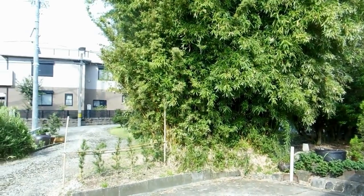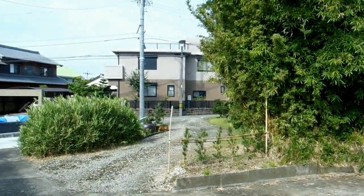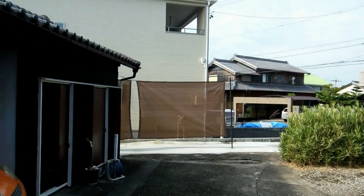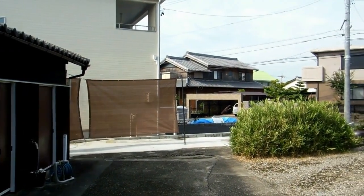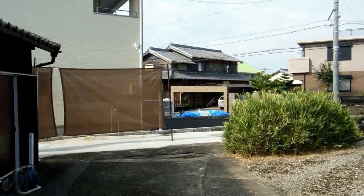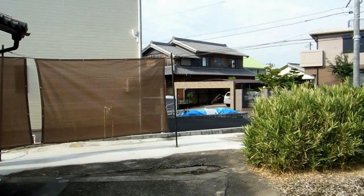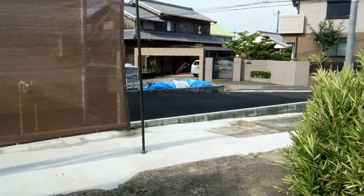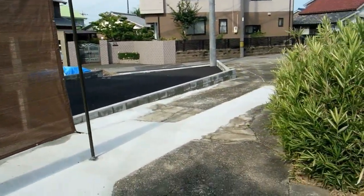Some of you are familiar with the goings on at the front of the old farmhouse here and next door. We put up these privacy screens over here to give us a bit of privacy from the new neighbours and the people out on the street, because without those trees there anymore, we're really exposed to the street in that direction. So we want to keep driving in this way.